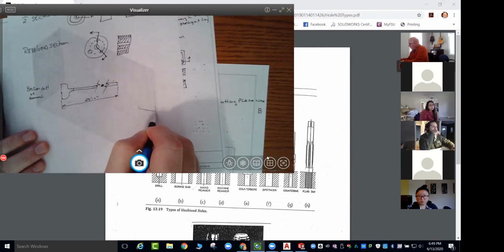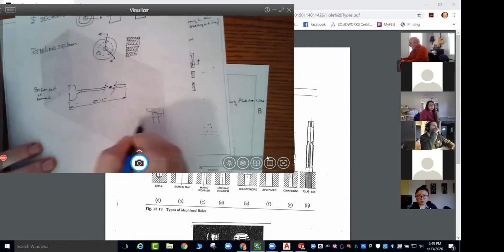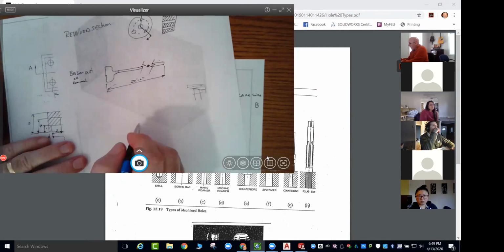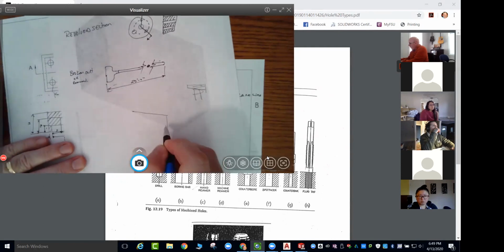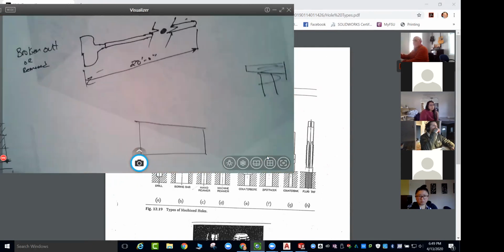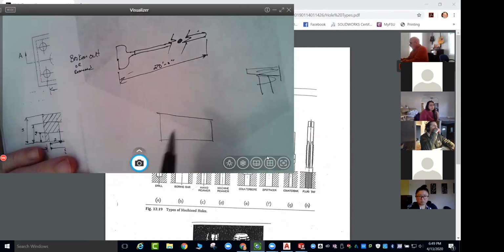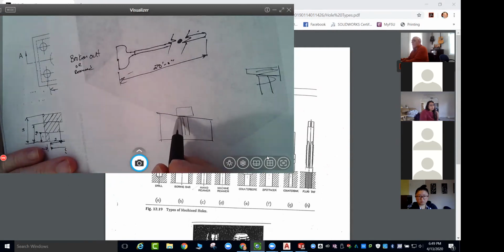I'm drawing mine very, not a good drawing. I have an edge. Here's my material. I'm going to put a bolt in that guy. So if I'm going to try and put a bolt in there, notice that my bolt is only going to hit on one spot.